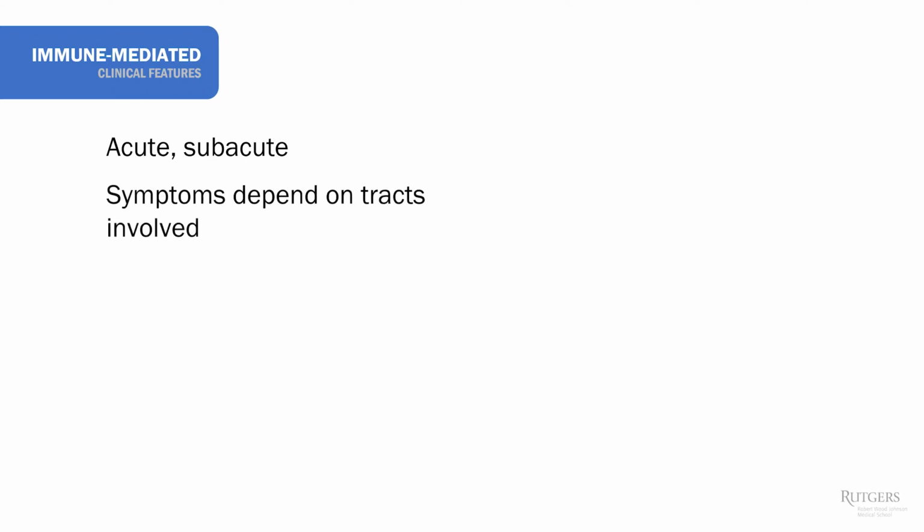So, how do we clinically suspect immune-mediated diseases? Well, there are several clues. These pathologies usually present early, within days to weeks. Just like with any cord lesion, symptoms really depend on the tracts involved. Lhermitte phenomenon refers to an electric shock-like sensation in limbs or down the spine provoked by neck flexion. Presumably this happens because of irritation of dorsal columns, and this is usually seen in MS.